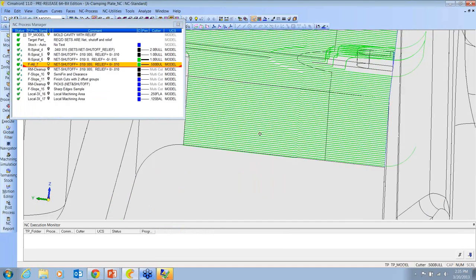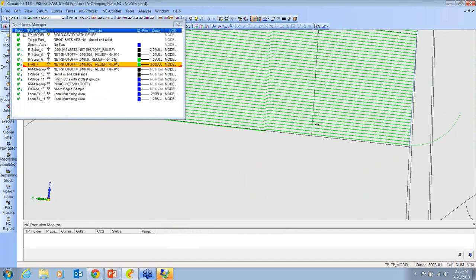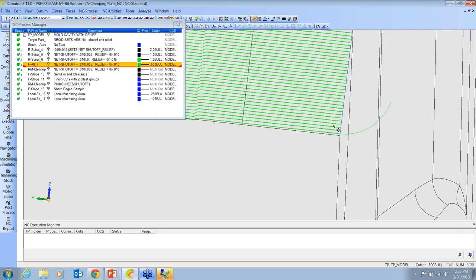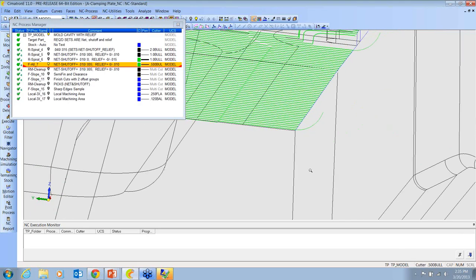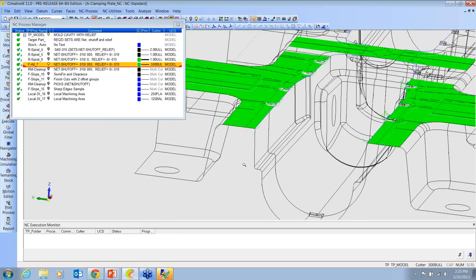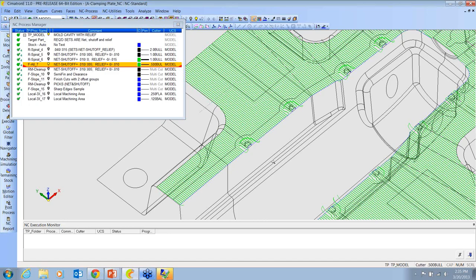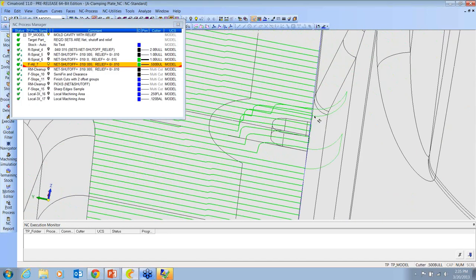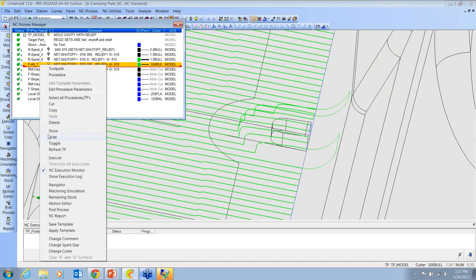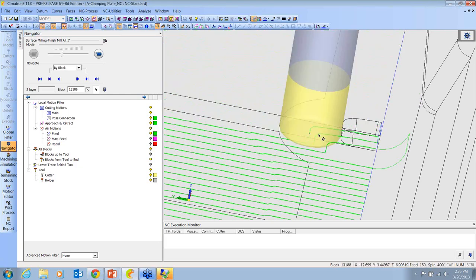And then if we look at it, you can see that the tool comes across, it's minus 10, and then it hits this, and it comes up to zero, comes over here, and when it hits that wall, it lifts up just 1 thou, just to be a little bit extra safe. And we're just running across this whole top. Now even here, I'm also staying away on the walls. I'm really not hitting this wall and climbing up. Let me show you here. At this point, I'm also safe.